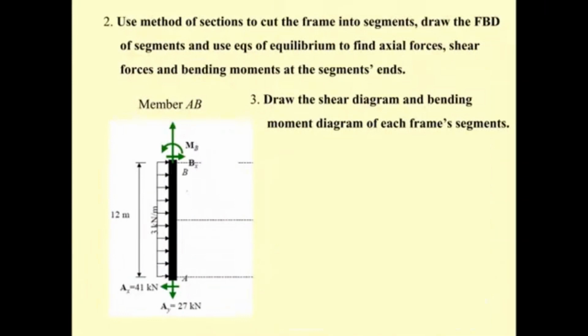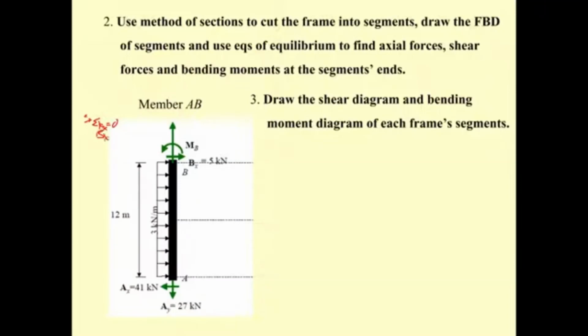Okay, now we need to divide the frame into 3 pieces. However, the column on the right is already divided, so we only have the column AB and the beam BC. Okay, let's start by doing this. We need the summation of F sub y equal to 0. Okay, we have to find B sub x, summation of F sub x equal to 0, and then the B sub x has this direction. This is positive.